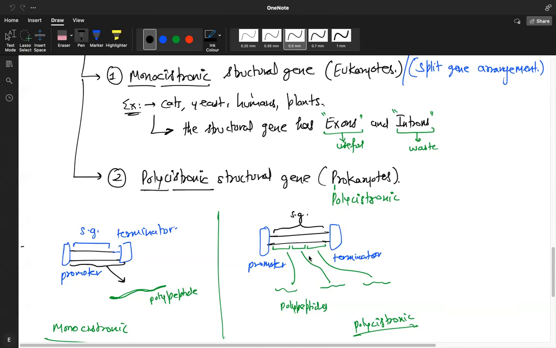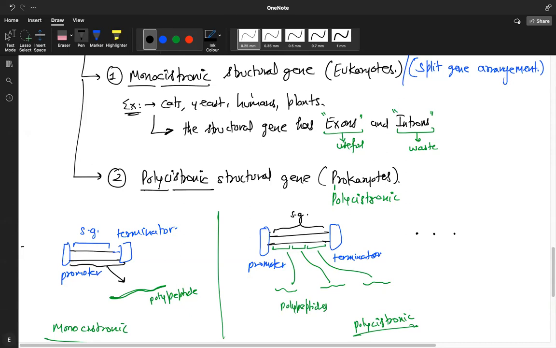So suppose we have to transcribe 3 or 4 genes that have to work in a pathway together. We have to start their transcription from their respective promoters. In prokaryotes, they save space by doing this. If these 3 genes are important for a similar function or to act together in a pathway, then you better pack them as one cassette and put it under one promoter.